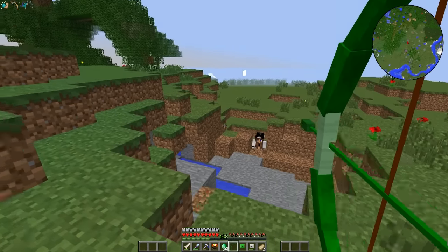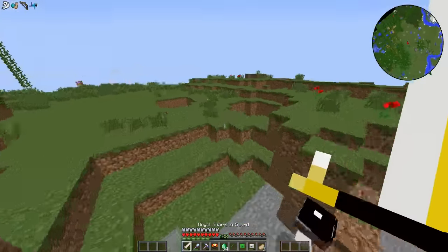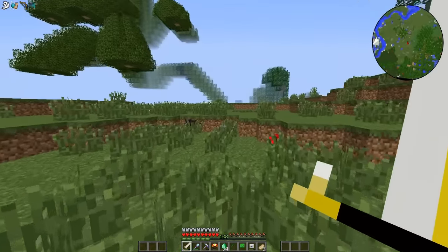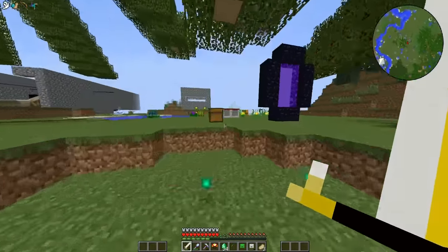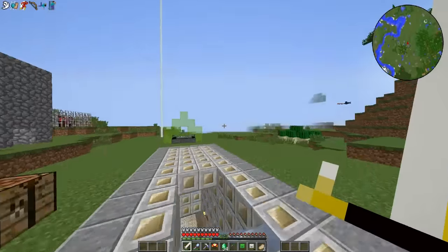Oh my god! That's so cool! So you can literally just, by pressing 9, switch between the different arrows that you want. Oh, this is cool. I think one day we should revisit the Green Arrow and make some awesome bows, or some awesome arrows, I should say, that we can use with him. But that right there, everybody, is the Green Arrow in CrazyCraft.